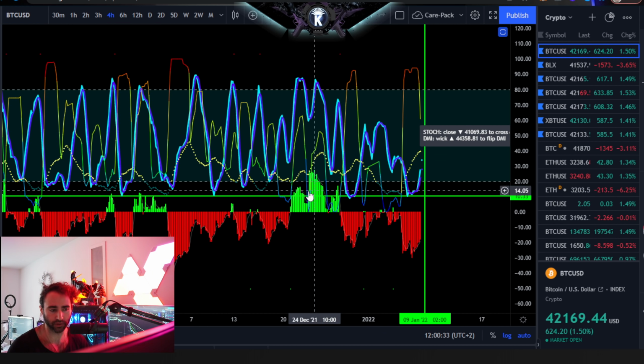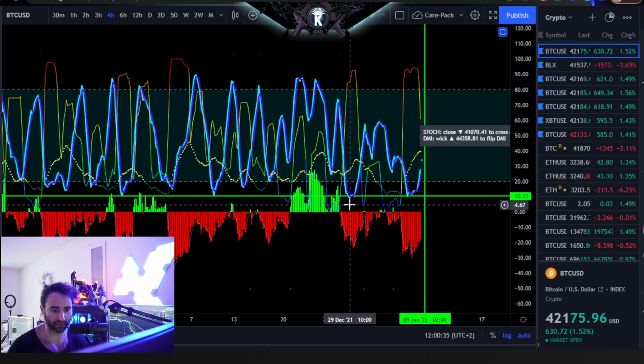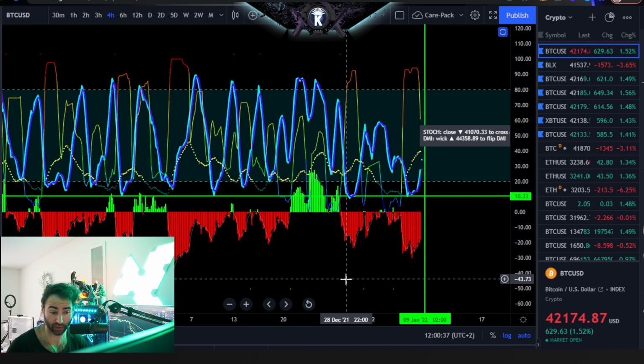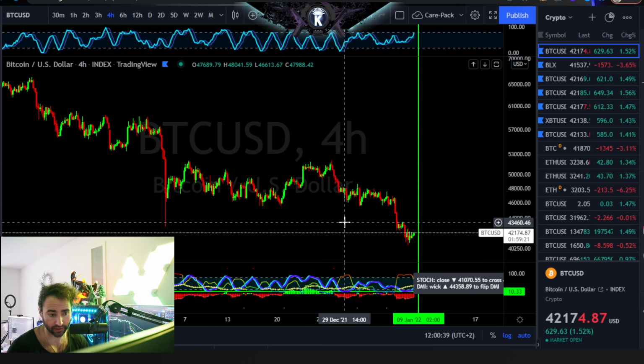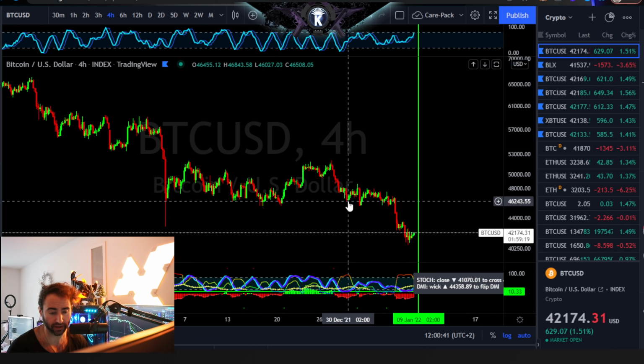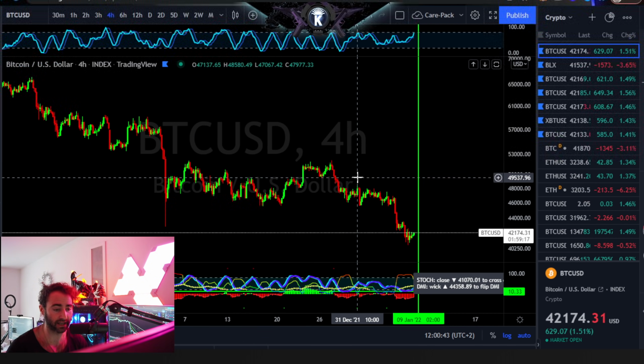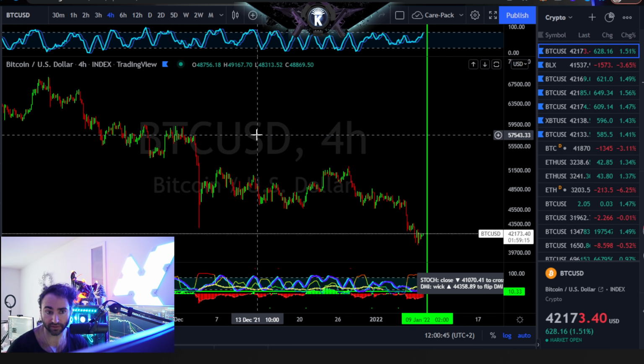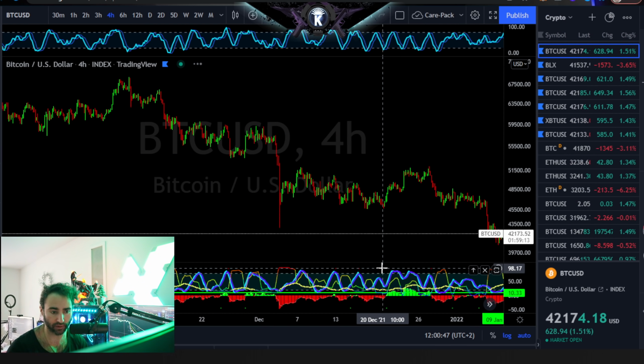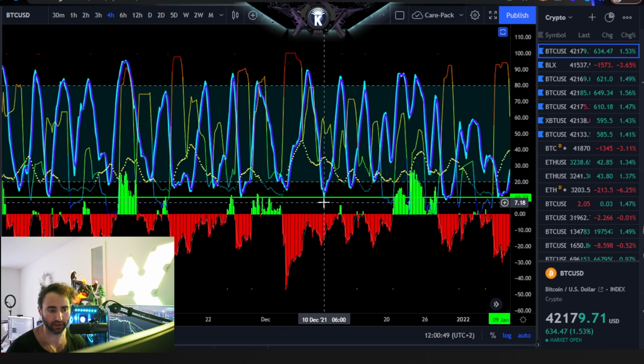So I'll just mark off a few of the other times that we've come down to this region more recently. Again, within the context of a pretty hefty downtrend. The last one was right here, actually. You can see on this bounce from about 46 all the way up to 49, a $3,000 bounce within the context of a daily downtrend. Very much tradable in this case.